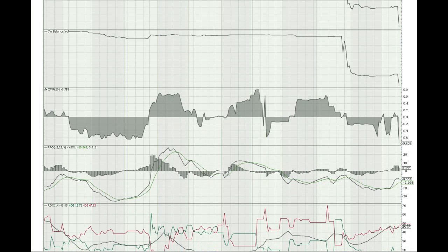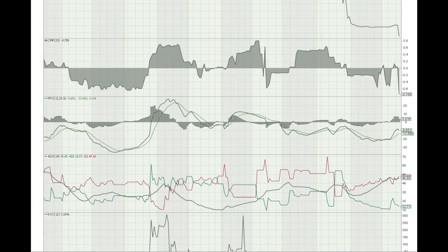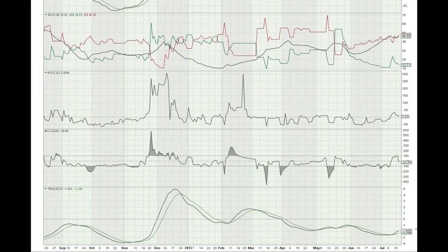ADX line isn't looking very good, considering we have had this downtrend for quite a while, but considering it's had this downtrend for so long, it should react in some way. It should bounce back up, in my opinion. And like I was saying earlier, any sort of catalyst could really stimulate this one to go quite a ways. The ROC is at 3.33, and our 20-day CCI is at negative 22.6. It's not so bad either. We did just cross underneath that center line. A little bit of an overreaction as well, considering the negative 30%.